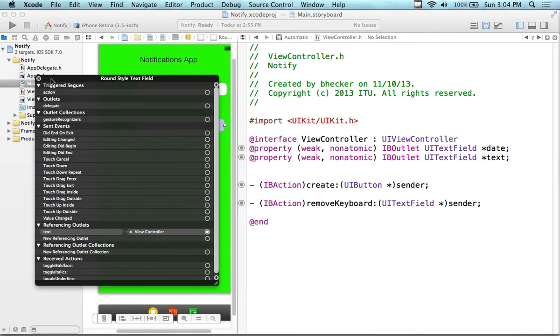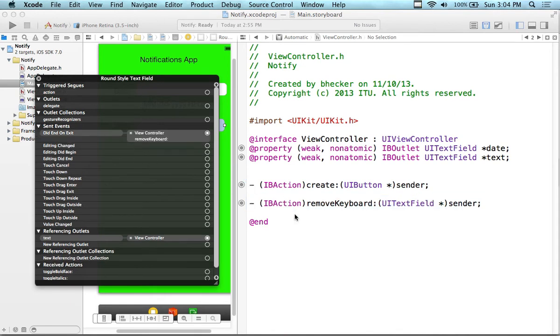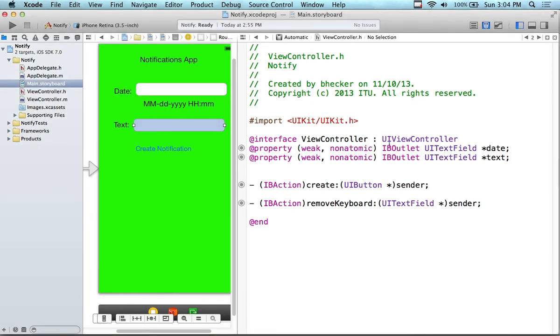Now I can come back up to the second text field. I'm going to show you something else here. I can do this and wire it to the same method. So now I'm going forward instead of backwards from it, if that makes any sense. So now I have them both wired to the same method, because why am I going to have multiple? I've seen this before and I've often wondered why people do it, multiple resign first responder methods from multiple text fields when really the method's just going to get rid of the keyboard, so why not just make one of them?